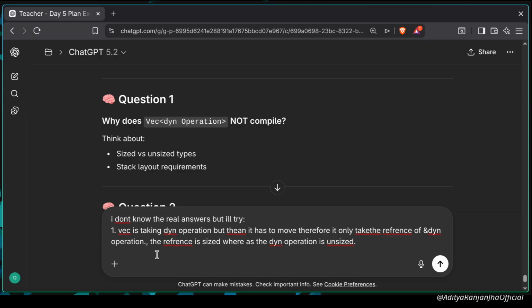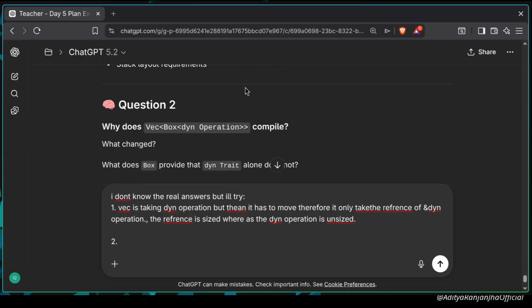Two. Why does this compile? Vec<Box<dyn Operation>> compiles because the Box helps in dereferencing the pointer address.